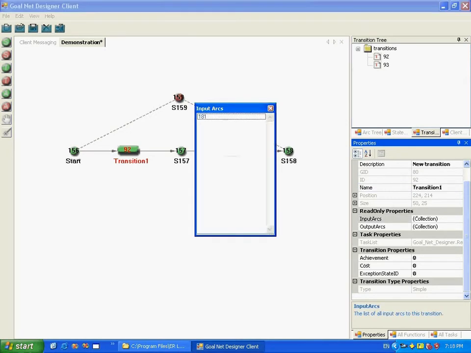The input arcs here just show how many arcs, the IDs of the arcs, which are the inputs to this transition, and output arcs are the same thing.